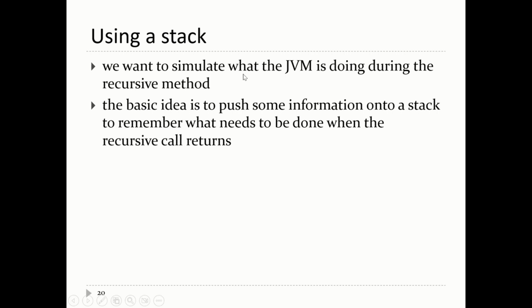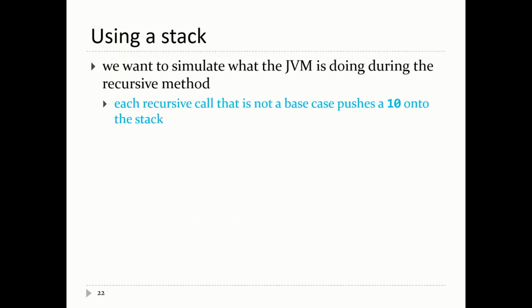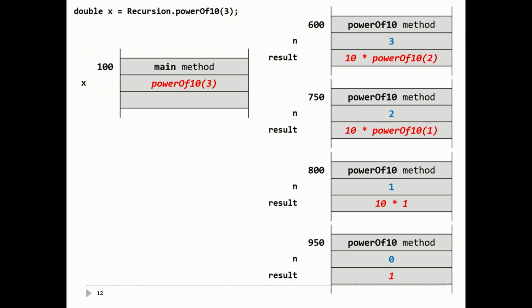So this is the problem with recursive methods. If you try to solve 10 to the power of, say, 1,000, you end up with 1,000 copies of power of 10 on the call stack. The call stack has a finite size in C and Java anyway. So if you end up calling too many, or if your recursive problem tries to solve a problem that's too big, you run out of call stack space, and your program crashes. So there's a built-in limit to the size of the problem that you can solve using recursion. You eventually run out of call stack space.